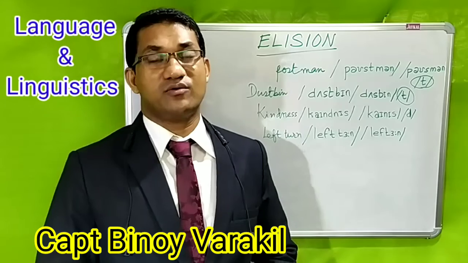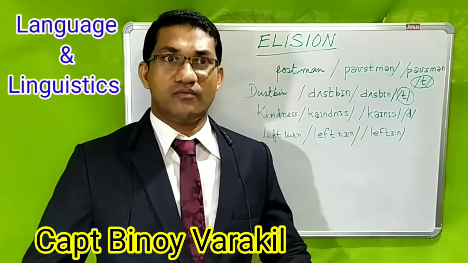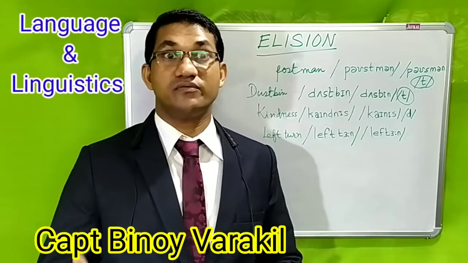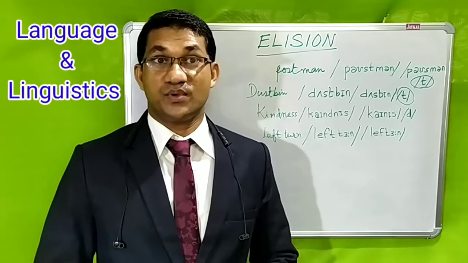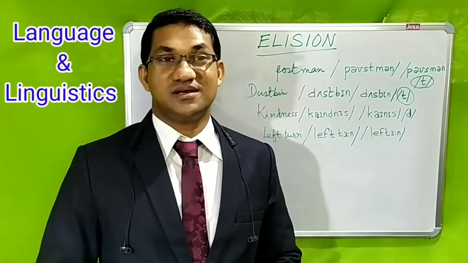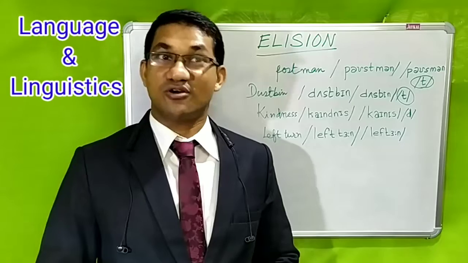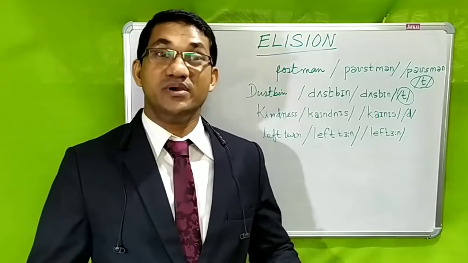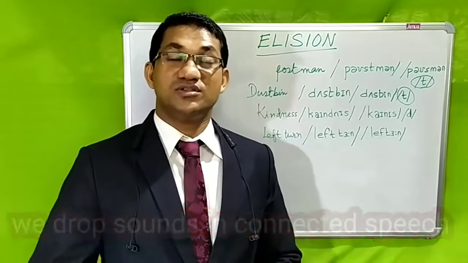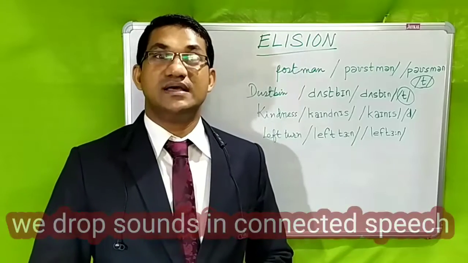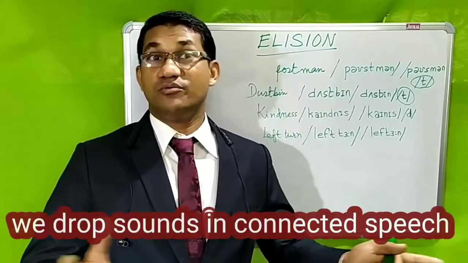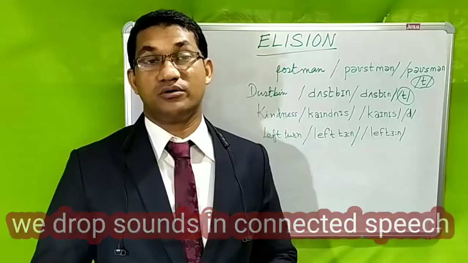We often speak in a very quick or rapid way. We always speak in a rapid way, and when it comes to connected speech or conversations, we speak very rapidly. We speak so rapidly that we often drop certain sounds, we omit certain sounds. Even if we omit or drop a sound, it's not a big problem. But when we speak slowly, that sound could sometimes be audible, sometimes not audible.